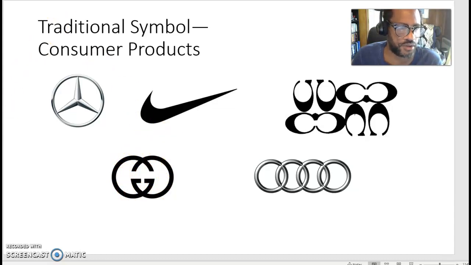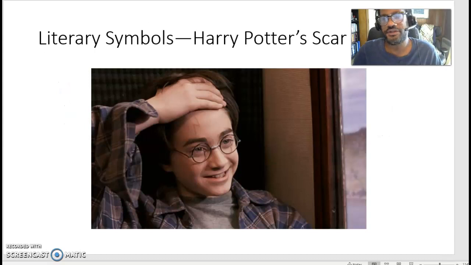And let's go on to what we call literary symbols. Literary symbols are going to be symbols that only exist in a work of literature, either in a poem, a short story, a play, a movie, a TV show. And so here's a symbol. You'll come across this in one of your discussion boards. In Harry Potter, he's got this scar on his forehead. And if you're familiar with the story, this scar was obtained when he was much younger, and he was going to get in a parent battle with Voldemort and all of that.